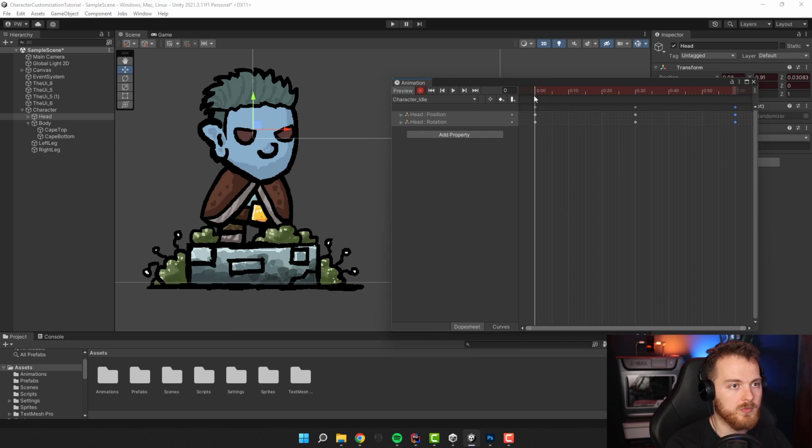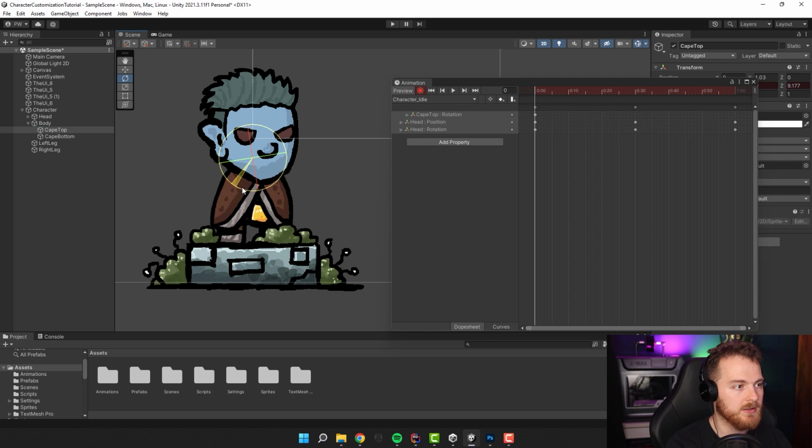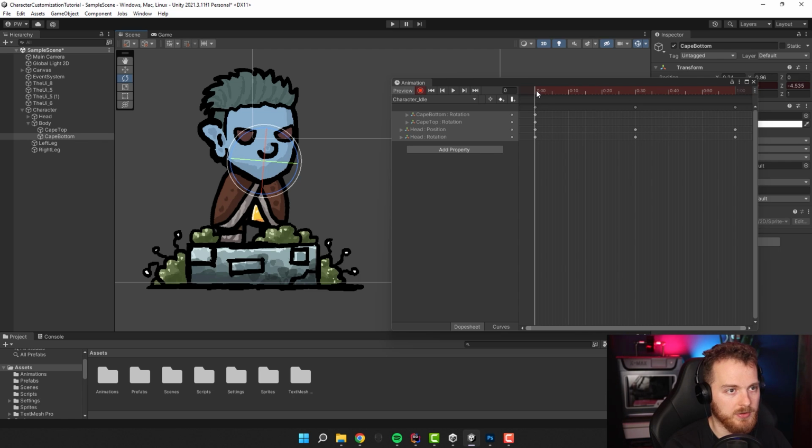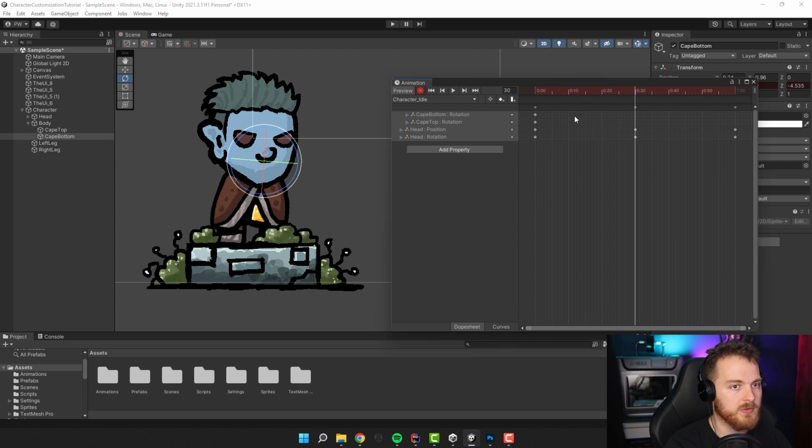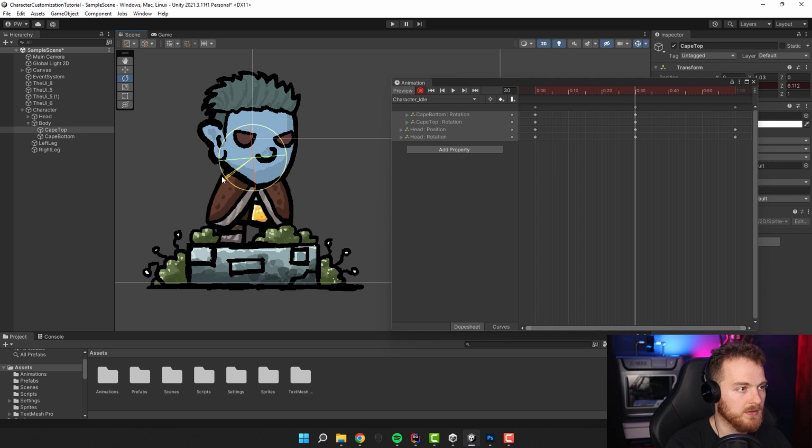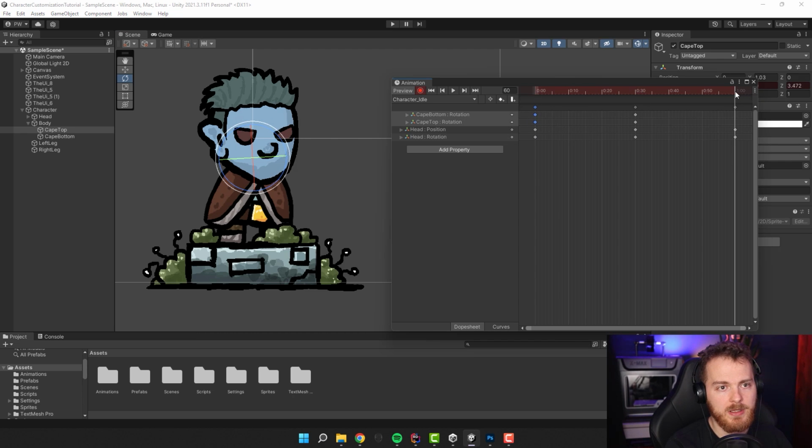And now when the head goes down, or maybe over here, let's just rotate the cape a little bit. So over here and over here. I hope it's not too strong. So over here, let's move it like that, and then this like that, just a little bit. And then we can grab those at the first frame and put them over here.